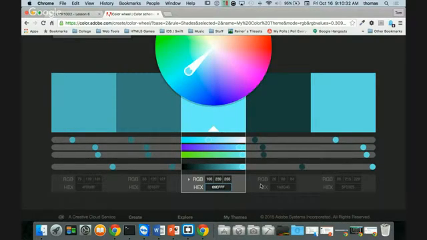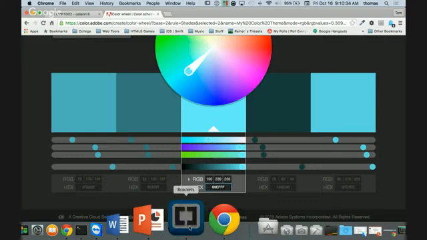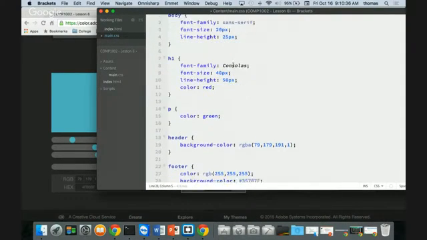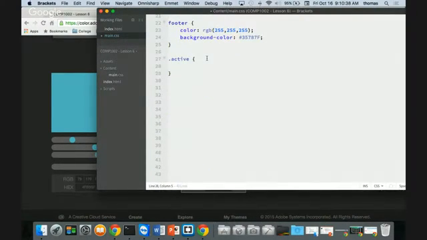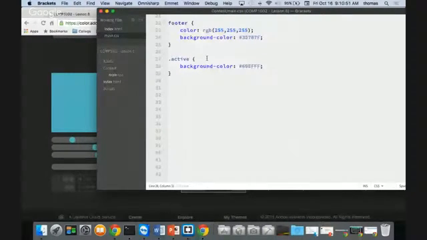I'm going to take this and go back to my page using my color scheme, and I'm going to say the background color is 69EFFF. So any element that has an active class applied to it, that's how you read it, has a background color of 69EFFF.